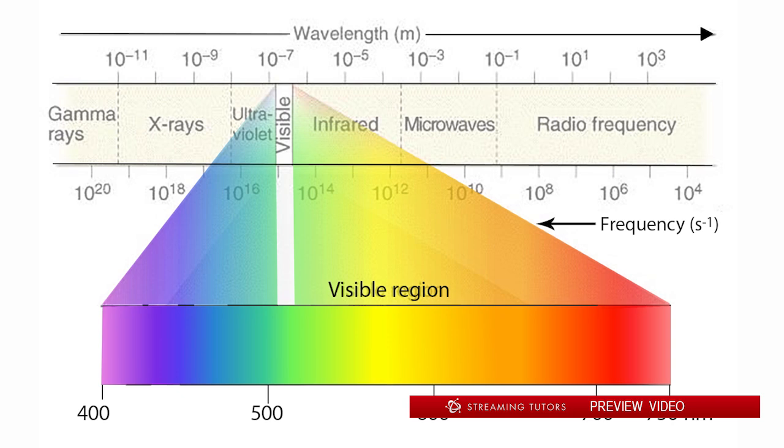So this graphic here is just showing the spectrum of possible wavelengths and frequencies for electromagnetic waves. So on the far left end over here, we have gamma rays, which have the lowest, smallest wavelength. And on the right side, we have radio waves, which have the longest wavelength, about 10 to the 3 meters, if you go into the AM, FM range. And in between there, we have x-rays, ultraviolet, visible, infrared, microwaves. The ones we're going to be focusing on for most of this are the visible spectrum. And you see kind of a blow up of that on the bottom. So the visible region of light is actually extremely small. It's only ranging about 350 nanometers here. But it makes up a lot of what our eyes detect and what we see in some chemical phenomena, right?